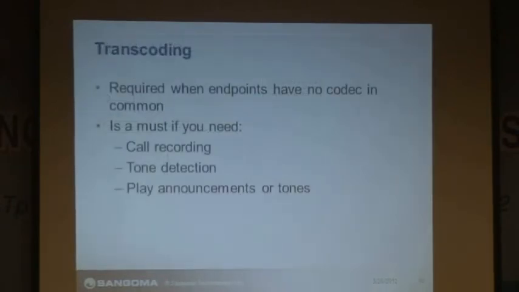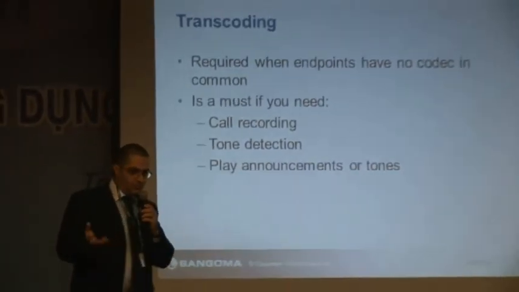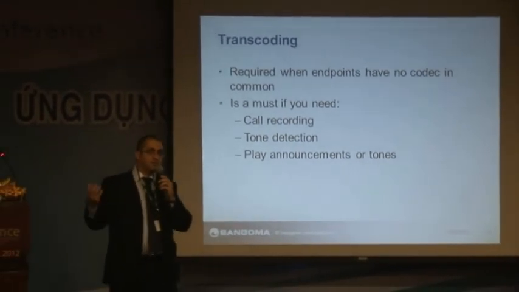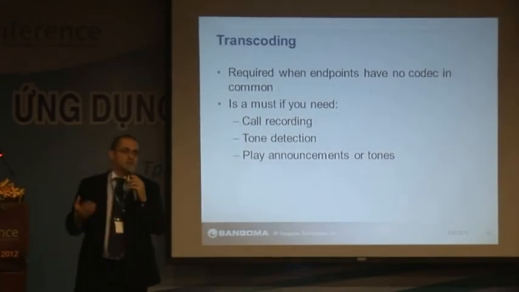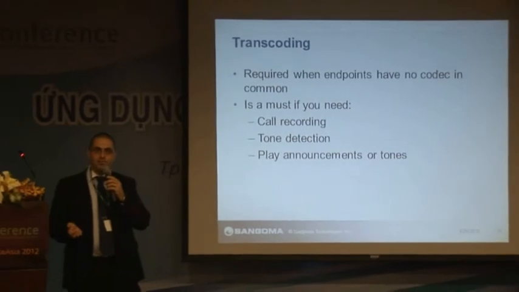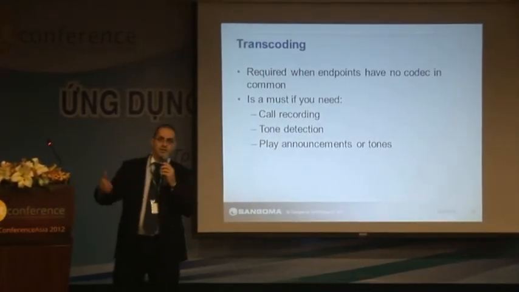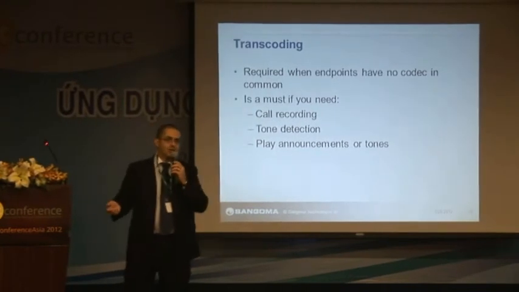Transcoding. Transcoding is another product that helps you basically to release resources from your CPU. What is transcoding? We mentioned before that there are certain codecs for voice over IP, the G711, G729, G723. So think about all these vocoders as languages. One of us is speaking English, the other one is speaking Vietnamese, the other guy is speaking Spanish, the other guy is speaking Chinese.